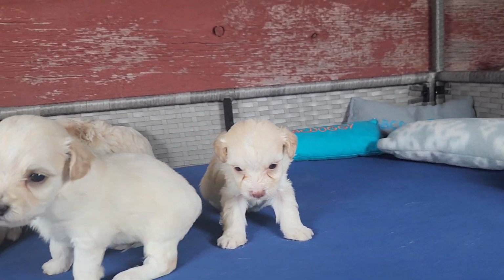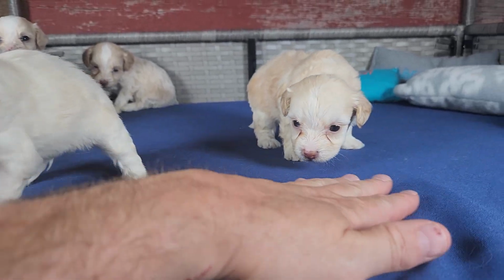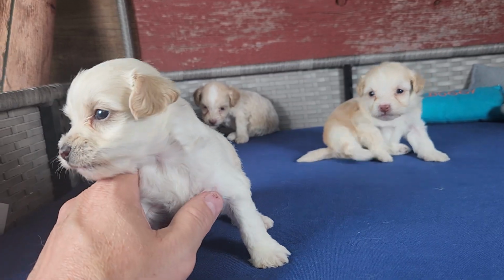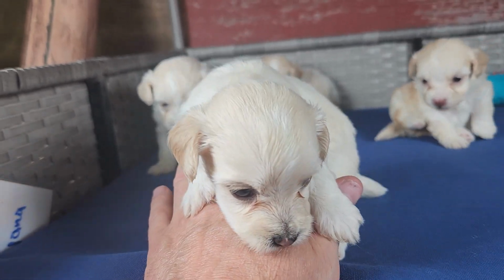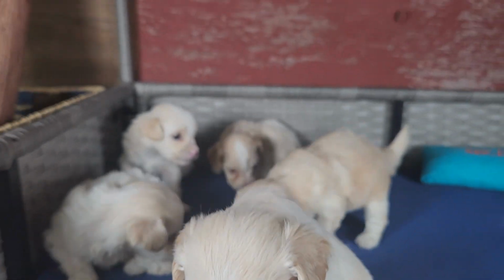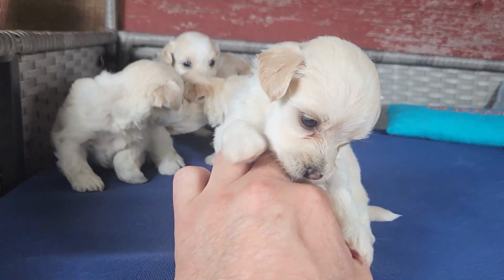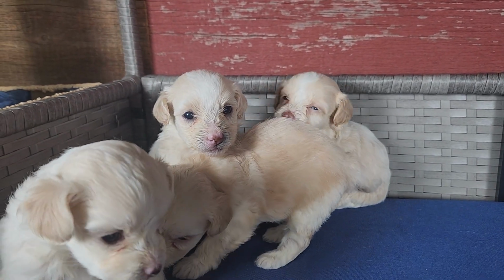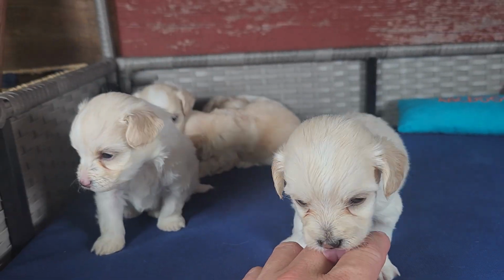They will come with the 1-year health guarantee, the toy towel blanket that's all included in the starter kit, some food. We have been breeding Havanese for 17 years. Havapoos have been introduced in the last couple years. Their mother, Gigi, has a really outgoing personality and a lot of fun. And Chee Chee is a little more calm and sweet. So these guys will be a nice mix. So it should be low vocal and no shedding, hypoallergenic, just like you would see in the Havanese. Just a little bit different color than we can get normally in the Havanese, and a little bit smaller, longer nose, and a little bit curlier.